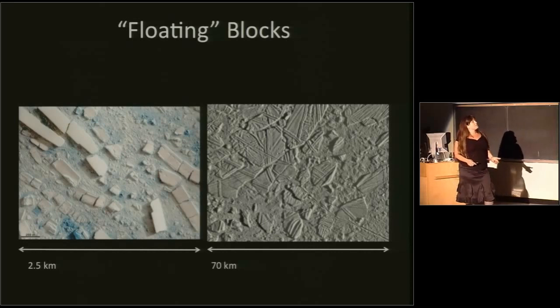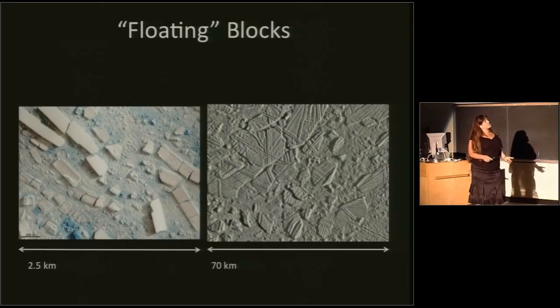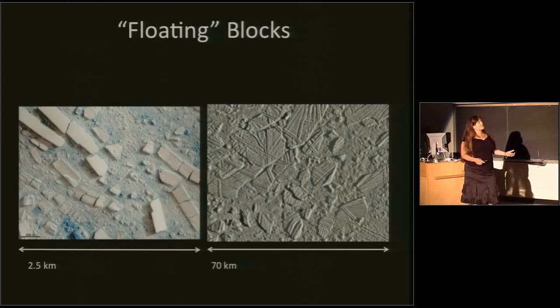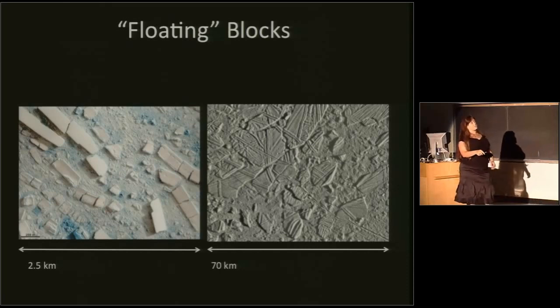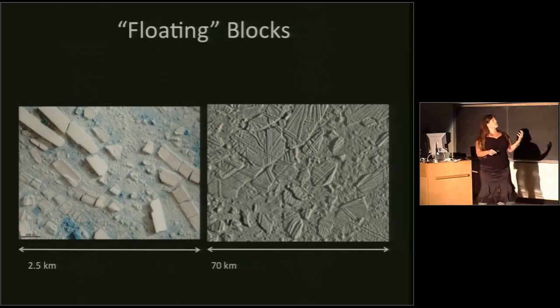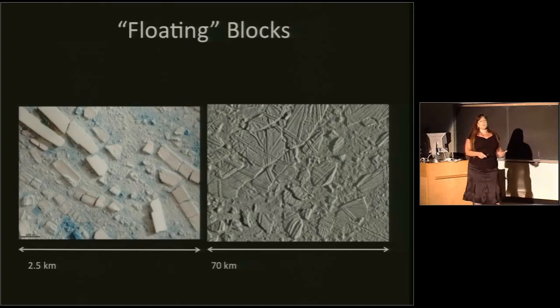But another fun thing about it is that then it produces this environment that reminds us of Europa again. The difference is that these blocks are rectangular, and the reason they're rectangular is actually because the fractures are all lines, right? As the glacier's flowing off the continent, it kind of bobs up and down in the ocean, and it basically all forms linear fractures. On Europa, because of the tides, you're going like this. So you've got fractures all over the place, but you're still breaking along fractures in the same way. So what we think is that same process that was causing Antarctic's ice shelves to disintegrate might be the same process that's causing Europa's ice shelf to disintegrate. Just a little bit of water moving things around.